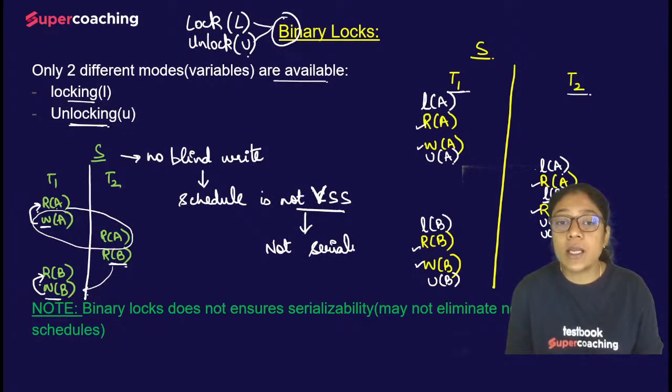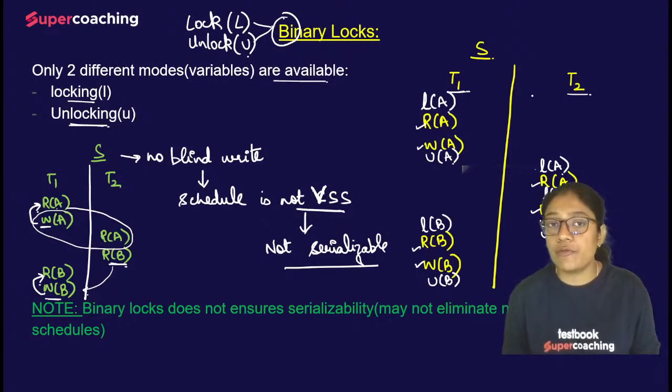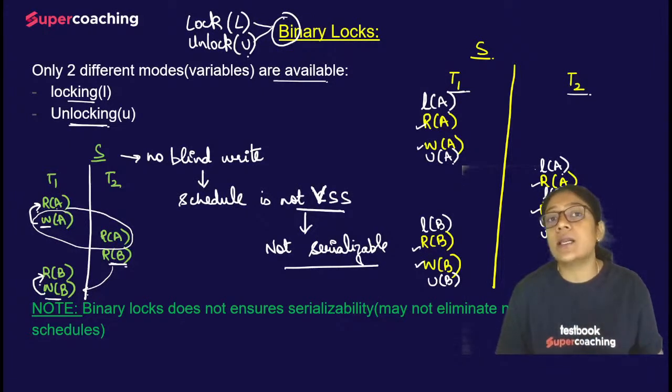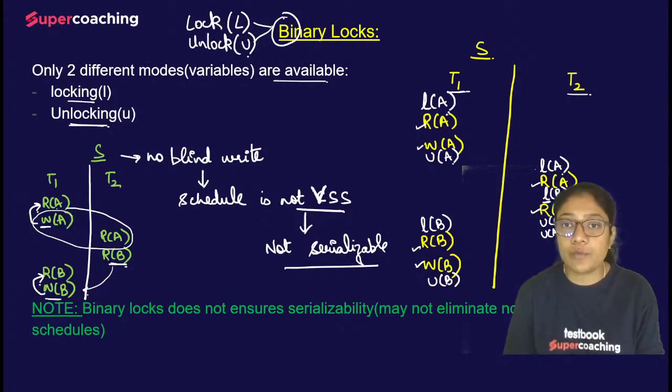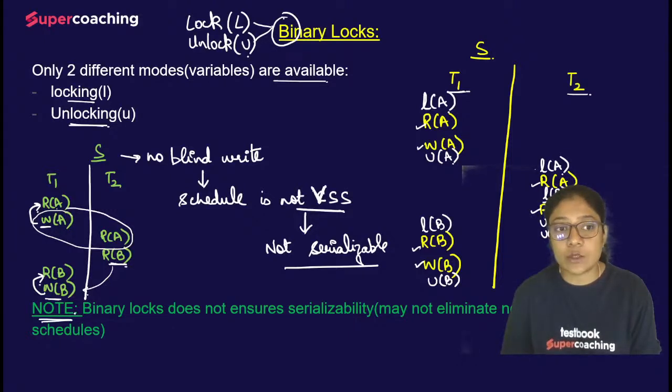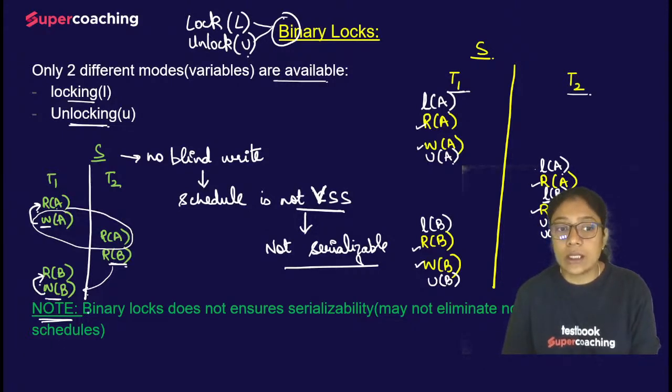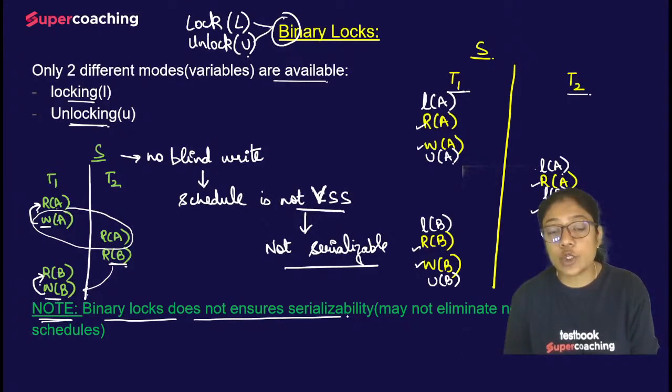तो यहाँ से कंक्लूजन क्या आया? हमारे पास एक schedule given था that was not serializable but it has successfully executed by using the concept of binary locks. That means if we are using the binary locks, we cannot ensure serializability. So note from the first example that we are getting. Note means the important points. On the basis of this, you can expect the true or false statements in the exam. So these results are derived on the basis of the examples. That means this statement is true for all the cases. So binary locks does not ensure serializability.